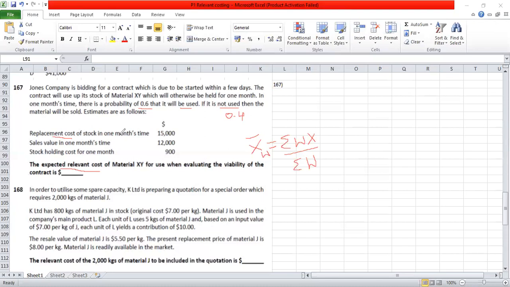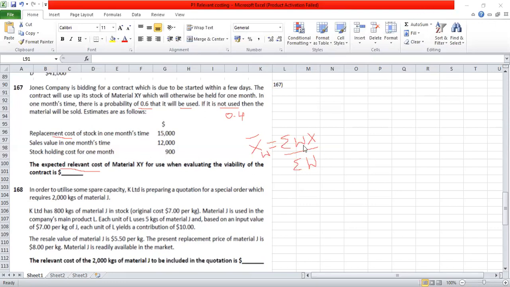So here, if they are considering alternatives, what does expected value go with? Instead of being biased towards one particular option, here the options are that it will be used or it will not be used. Why be biased towards anything? Consider both of them. That's the concept of expected value. When there are multiple alternative options available, take all the options. On an average, what will be the value is what has to be calculated.